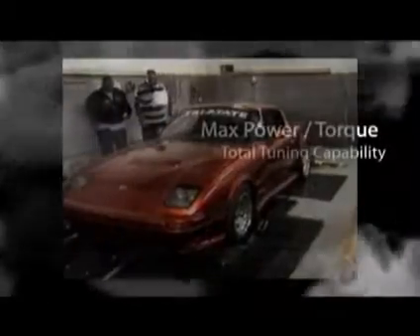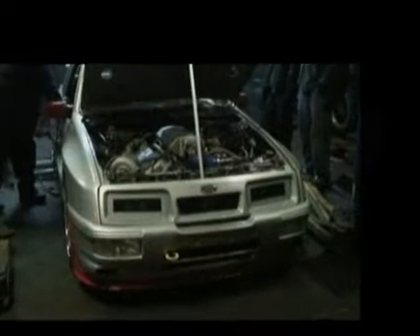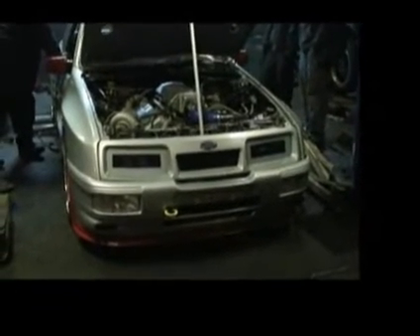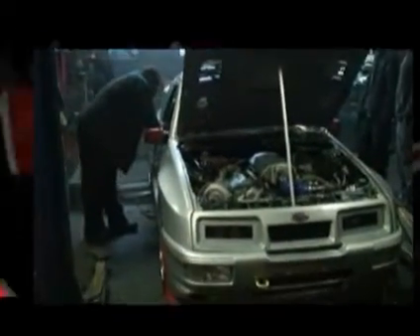You've been a WOOF dealer for a long time — I think it's been about 10 years. Is that correct? Yes. And how did you get into it originally? Well, I started out as a customer. In the mid-90s I had an RX-7, and a friend told me about the WOOF. I decided to give it a shot because he had one on his 3000GT. I put it on my RX-7, loved it. And ever since I've been promoting the product — I really liked it. I gave it to a lot of friends, and before I knew it I was a dealer as well.